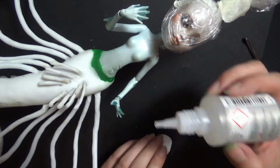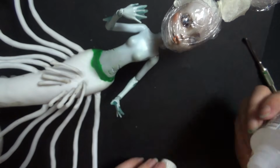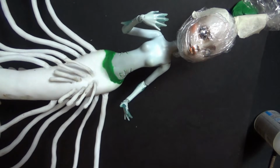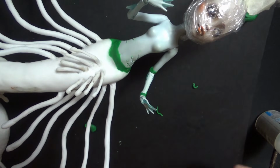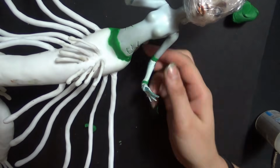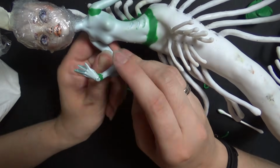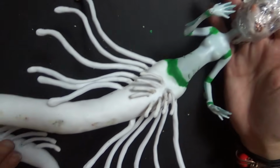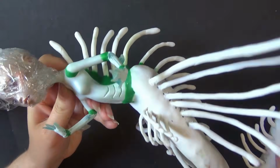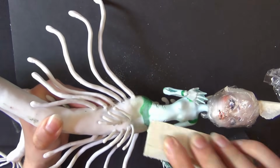I also glued her arms in pose and covered the joints with some epoxy leftovers. I left the epoxy to cure overnight, and the next morning I sanded everything down for a smoother transition.